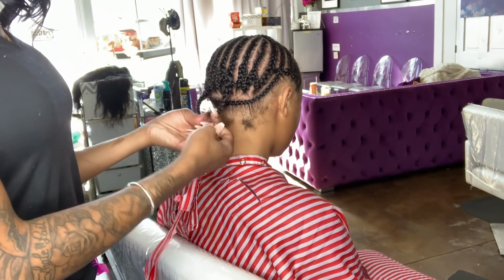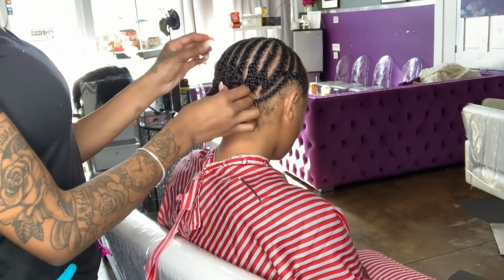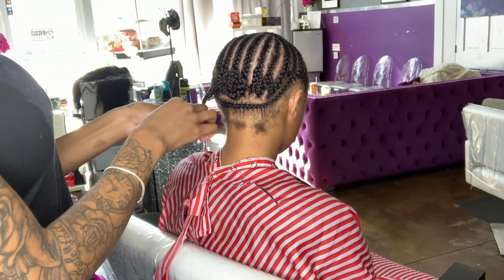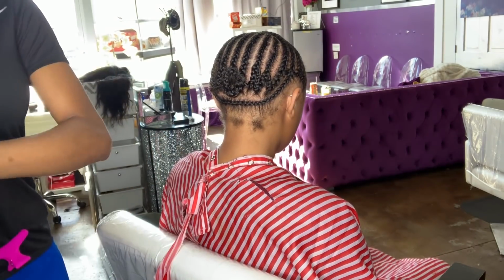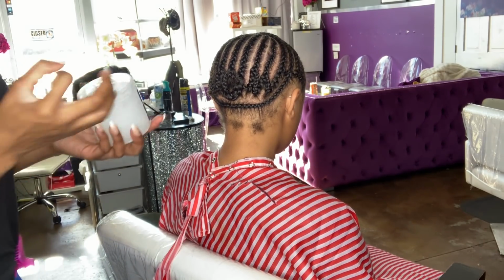So now that you're finished braiding, you're going to take two rubber bands to secure the ends of each braid and tuck them into the other braids. I like to do this because I don't want my clients' braids unraveling under their sew-ins, even though I do braid very neatly. I'm then going to go in and oil my client's scalp.